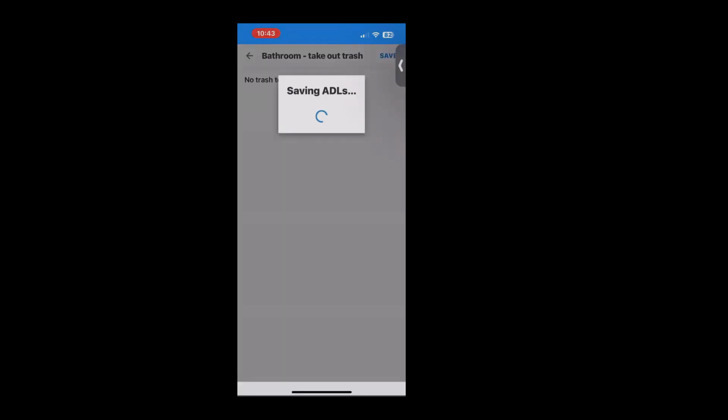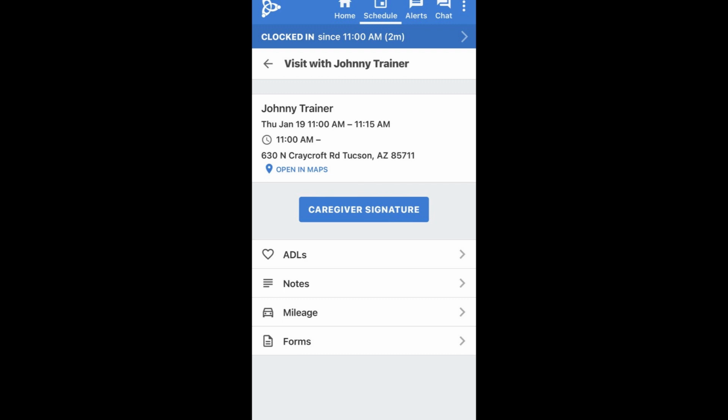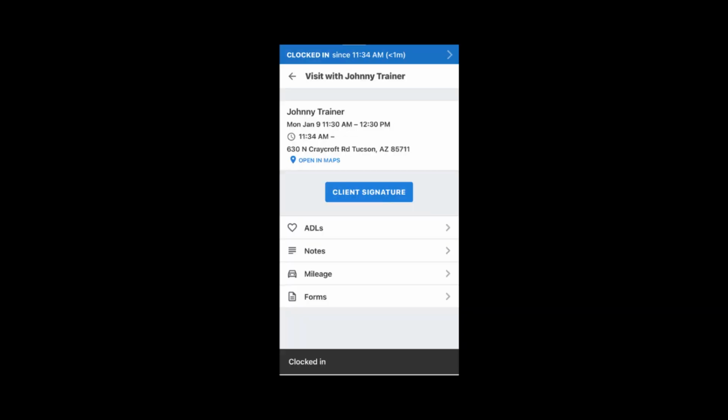When you're ready and able to verify the shift, the clock out button will then turn to client signature. If you're working a shift that does not require verification from the member, the button will say clock out instead of client signature. If that's the case, click the clock out button and finish the clock out process. In this case, we need a visit verification from the member. To gather that, click Client Signature and continue the clock out process.